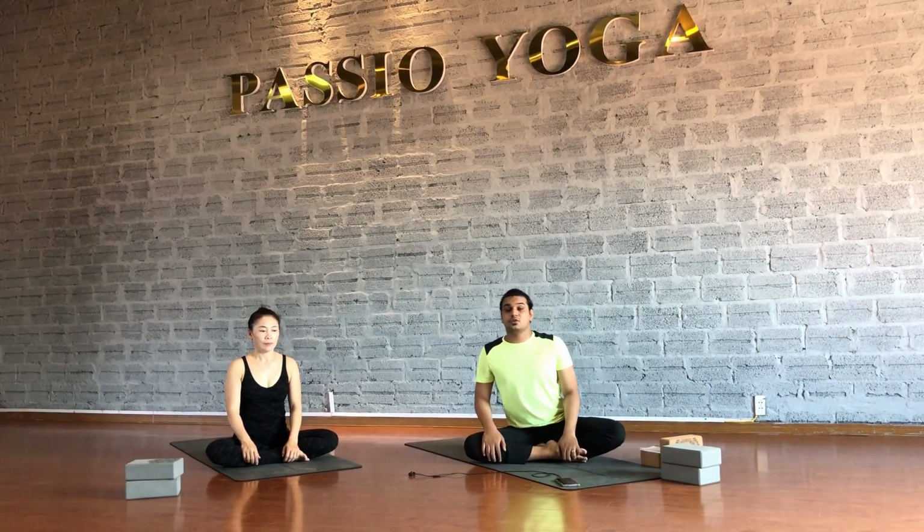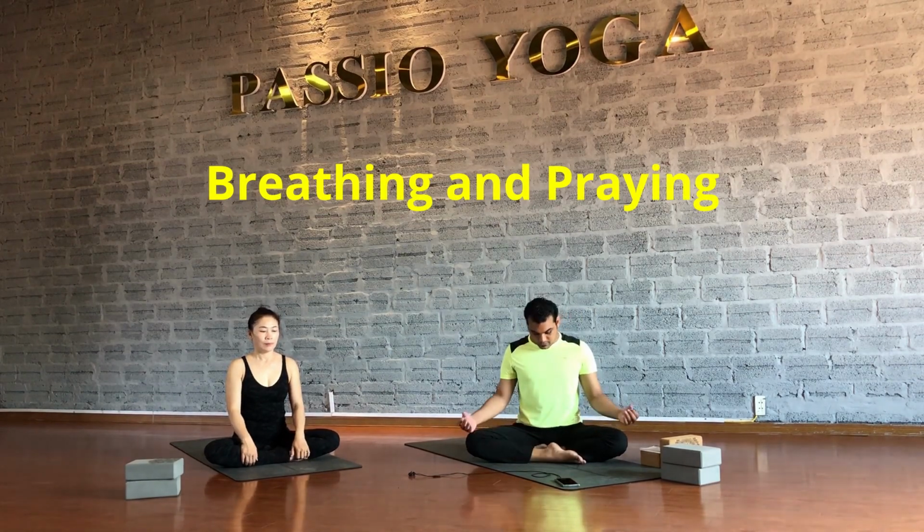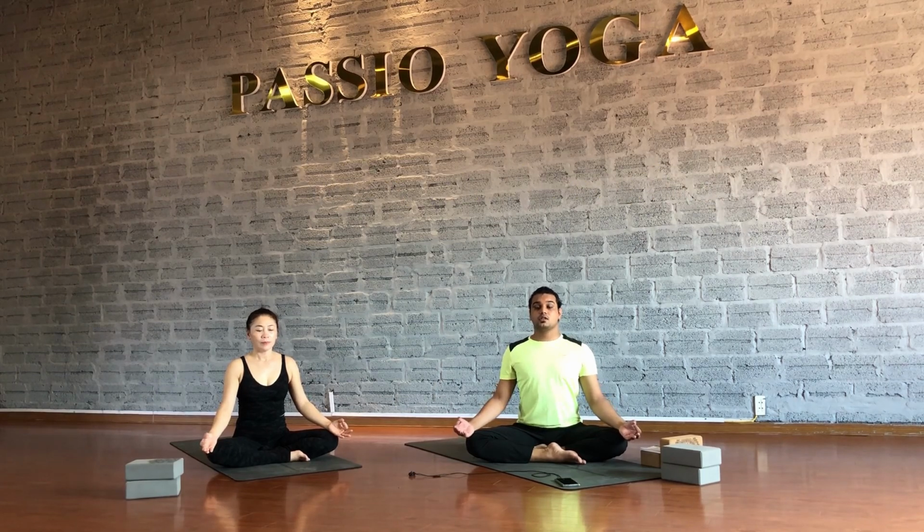Now bend your knee. Sit in a comfortable pose, Sukhasana or Padmasana, and then place your hands on your knee. Make Chin mudra. Now relax your shoulder. Close your eyes. Try to concentrate on your breathing. Relax your face. And put your hip down. Don't move your body forward. Make your body parallel to the hip.